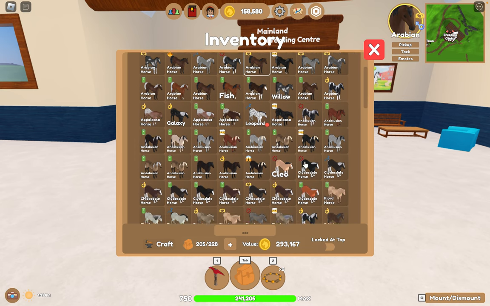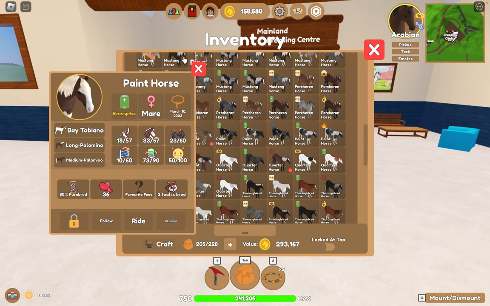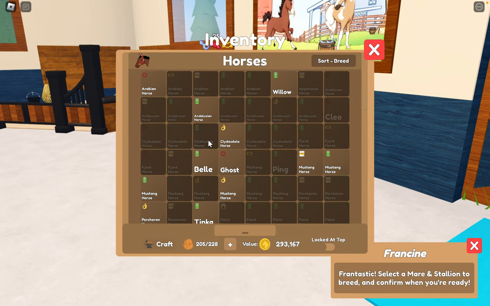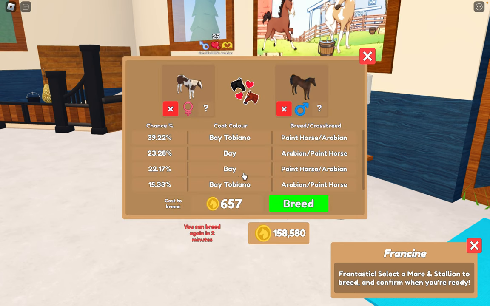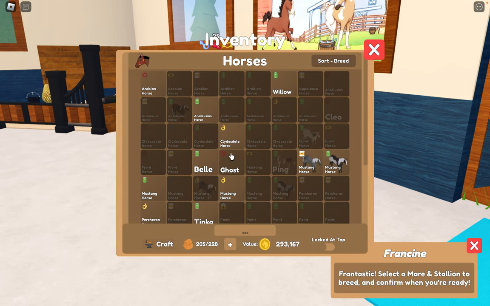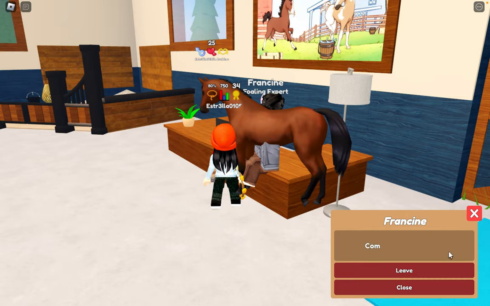Okay, so we've got him, and we will breed him with her. She's already bonded up. But yeah, my favourite breed on this game definitely has to be the Arabian. I love the Arabians. We can breed our black Rabicano horses. Okay, so I want this, the Beto Biano. Let's have a look at what we can breed our Rabicano horses with. I do want another Rabicano. So let's see if there's something we can breed. Oh my goodness. Okay, I think we're gonna do this. I think this will be our next breeding outcome.